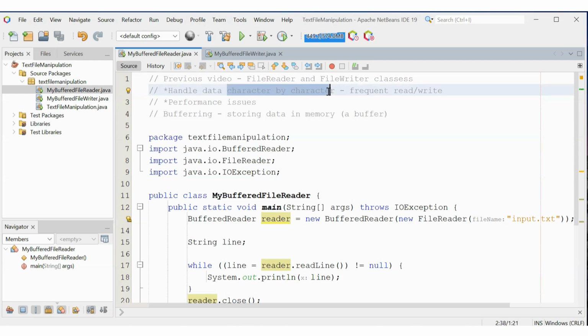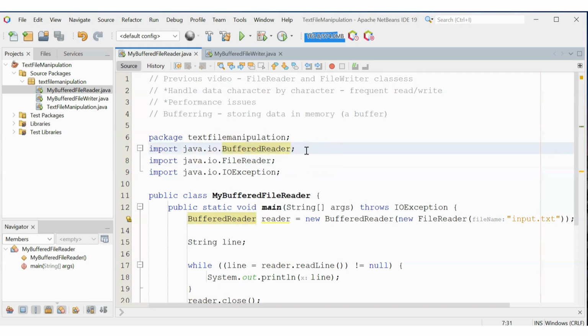That's why this leads us to the video that we are going to go through today, which is related to the BufferedReader and also the BufferedWriter class. So in simple words, buffering is about storing data in memory, or a buffer, so that it will significantly reduce the read and write operations. Of course, with that, it leads to an improvement in terms of performance. Now let's start by looking into the BufferedReader class.